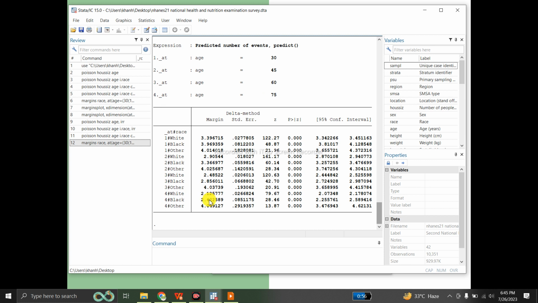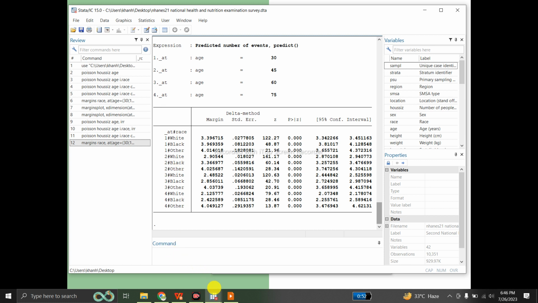Same for black, but for other race at age 75, the marginal predicted number of persons in a household is 4. So these are the interpretation of various marginal predictions for the various interactions between the age and the race.